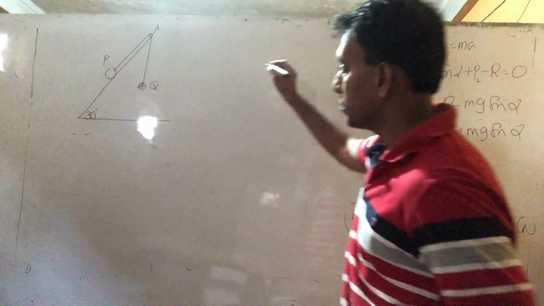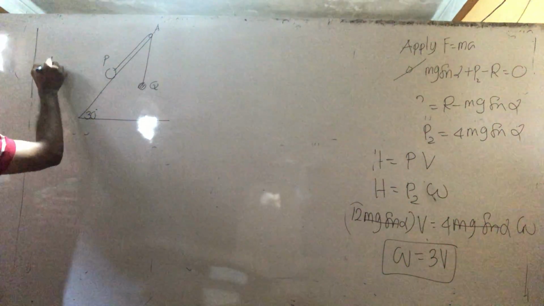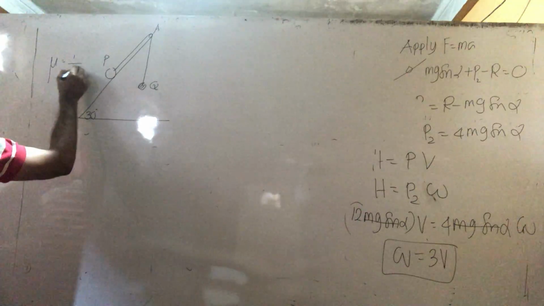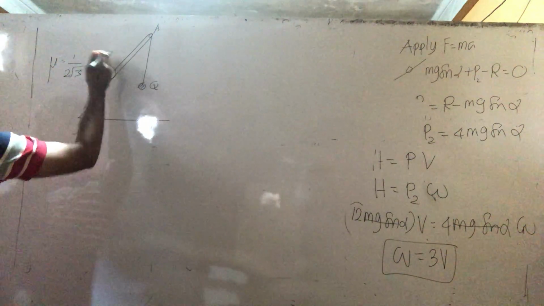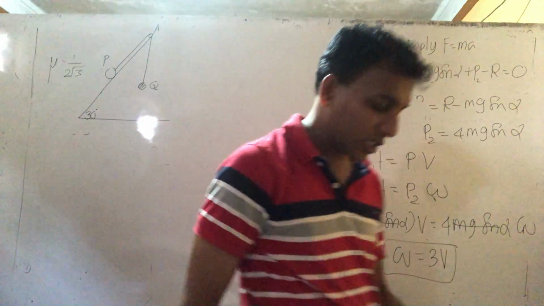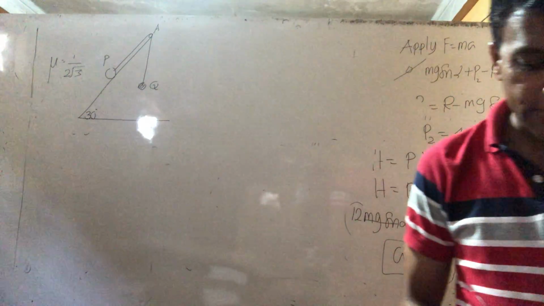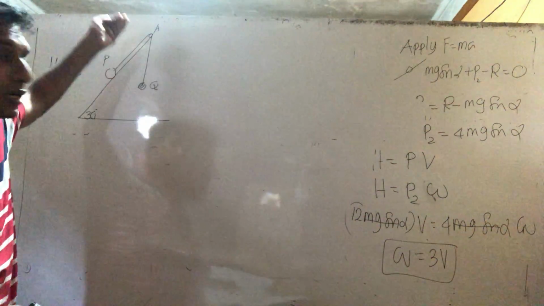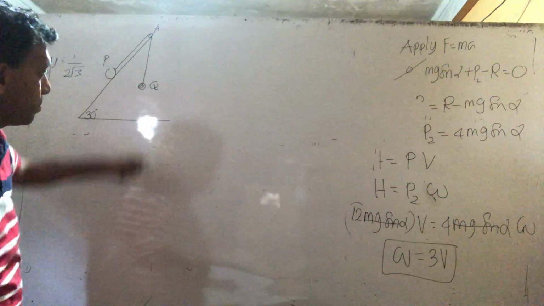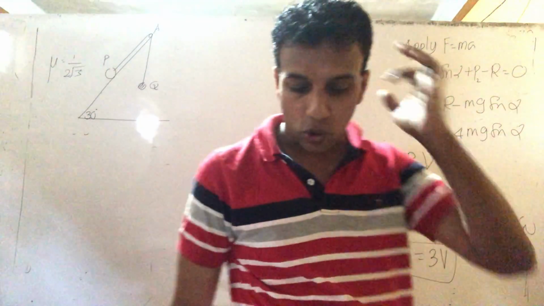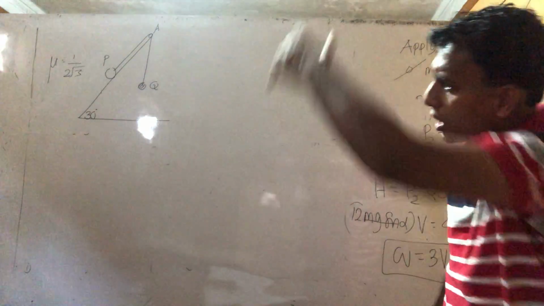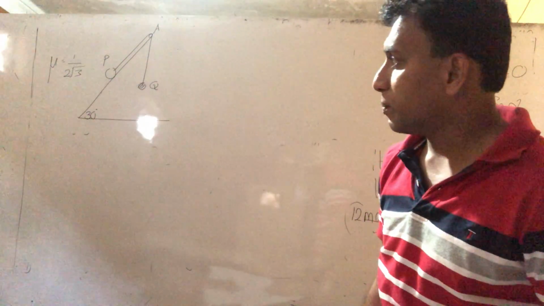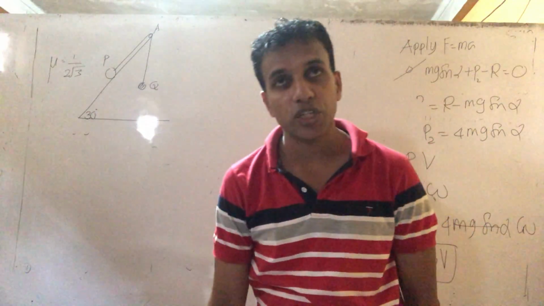The coefficient of friction mu is given here: mu equals 1 over 2 root 3, between the plane and the particle P. The system is released from rest when the string is taut. Show that particle Q descends, that means P goes up. Ascend, descend: comes up, down. Show that if K comes down, descending, P goes up, ascending. Everything depends on forming the equation, finding the acceleration and doing that work.